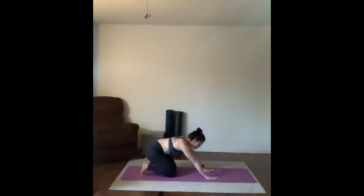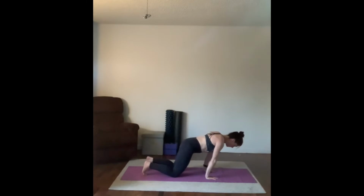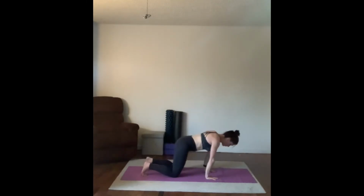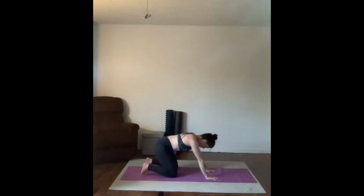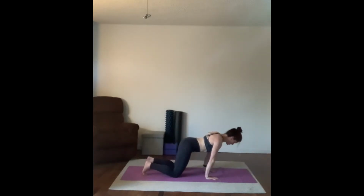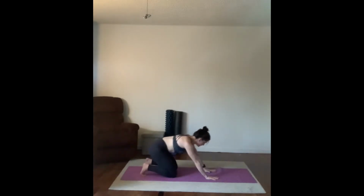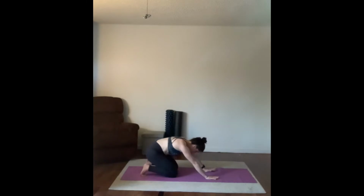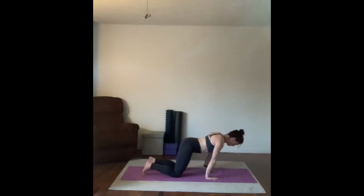We're just going to rock it back and forward, stretching out those toes and stretching out the wrists. Stretch it back, pressing through the shoulders. Nice long neck. And one more. Press it back, all the way forward.